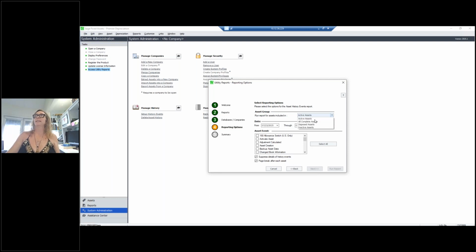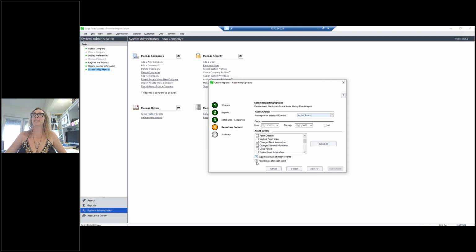So here I can select just the basics, but I can also do date ranges or all. So if I just wanted to see particular asset history changes, like critical changes, cost, date, place of service date, those sort of things, for my active assets that are still depreciating through just a particular time frame, like a whole year or since forever, I could do that. And this is where I can say book information. So that's everything like I just spouted off: cost, place of service date, method, life. If I want to see what those changes were, who changed them, when, this is what I can choose.